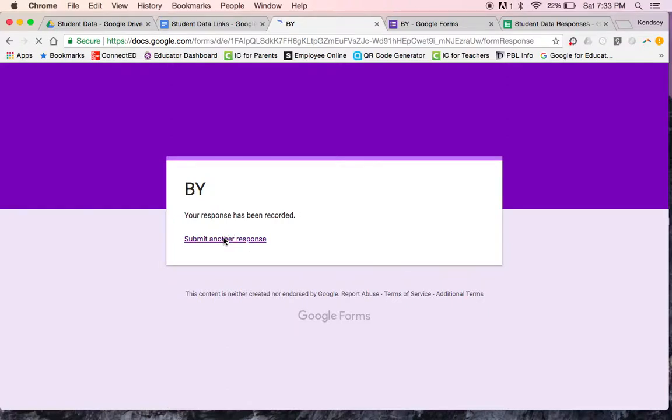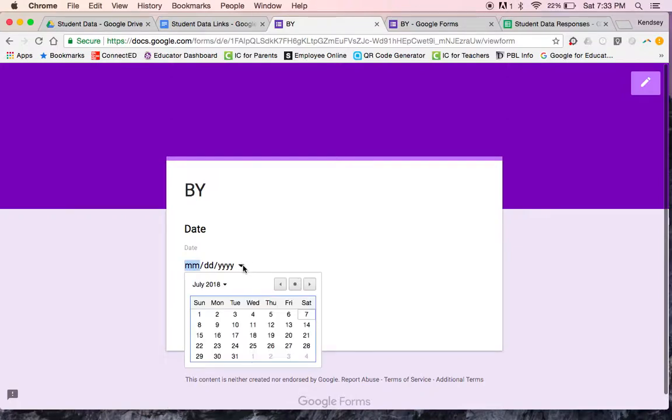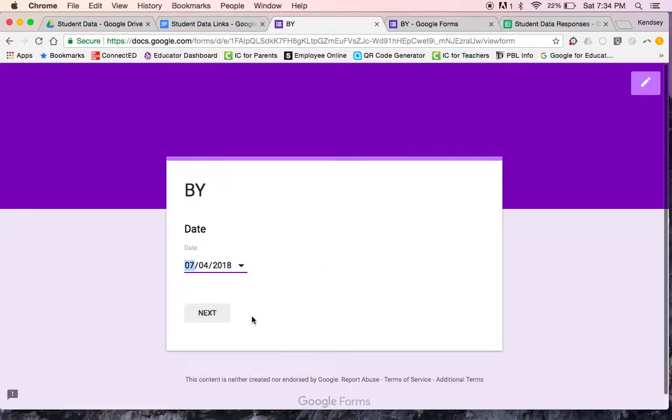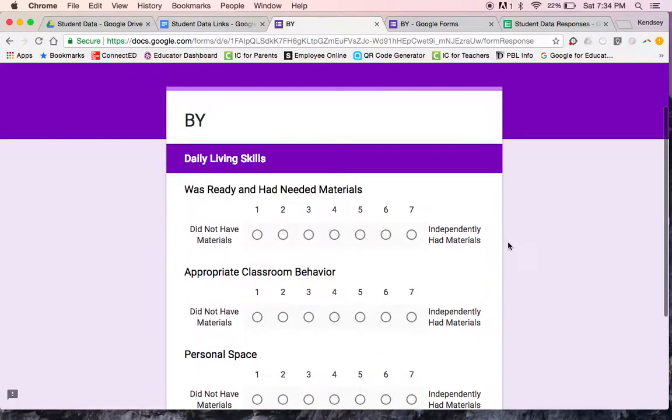And like I said, we're just going to work through a week's worth of data here. In my program, we actually record data for every block. We run an accelerated block schedule, so students have 4 classes a day, and we enter data for each block. So if I was working with 3 students for a particular block, at the end of the block, I would just sit down and do this real quick. You can see it doesn't take much time. You can do every day, every class, however often you want to do that.